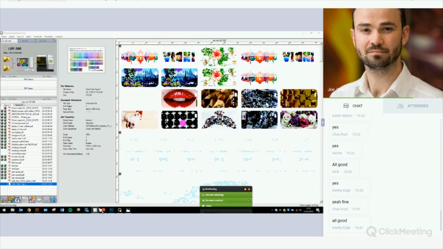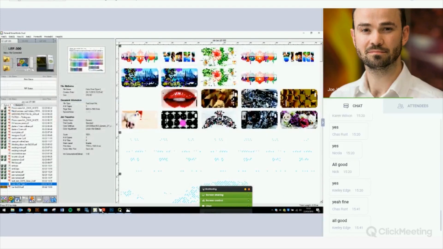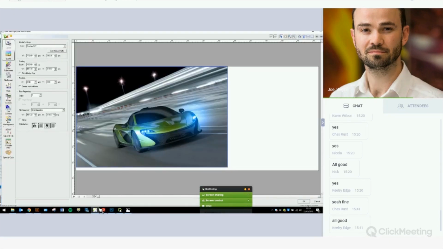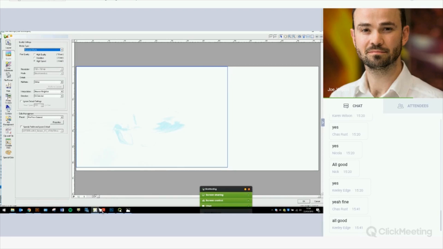So if I now bring that into my LEF, car gloss, there it is. You should see under the special items that it's recognized the gloss information within the file. And if we open it up and we change this to special effects to look at the gloss information, it might be a little bit tricky to see on your screens, but there is actually a cyan crosshatch just where the car is here, showing me the data that it's selected as gloss.